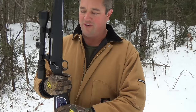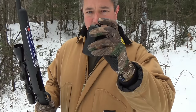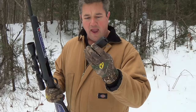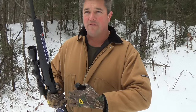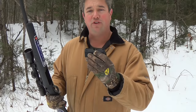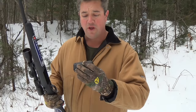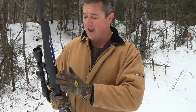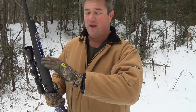The Ruger American magazine system — first thing you notice is how much nicer the button is. The magazine release has a little spring load and it's on a pivot, so it works much nicer. This is all plastic and it looks cheap as soon as you pull it out, but it works. It's a rotary magazine system and if you know Ruger — especially Ruger 10/22s — that's their thing, they love rotary magazines and they make them well. This is a phenomenal inexpensive plastic magazine that works very well, is easy to load and unload, feeds reliably, and you hear that positive click on installation. Ruger did an excellent job with that magazine system.